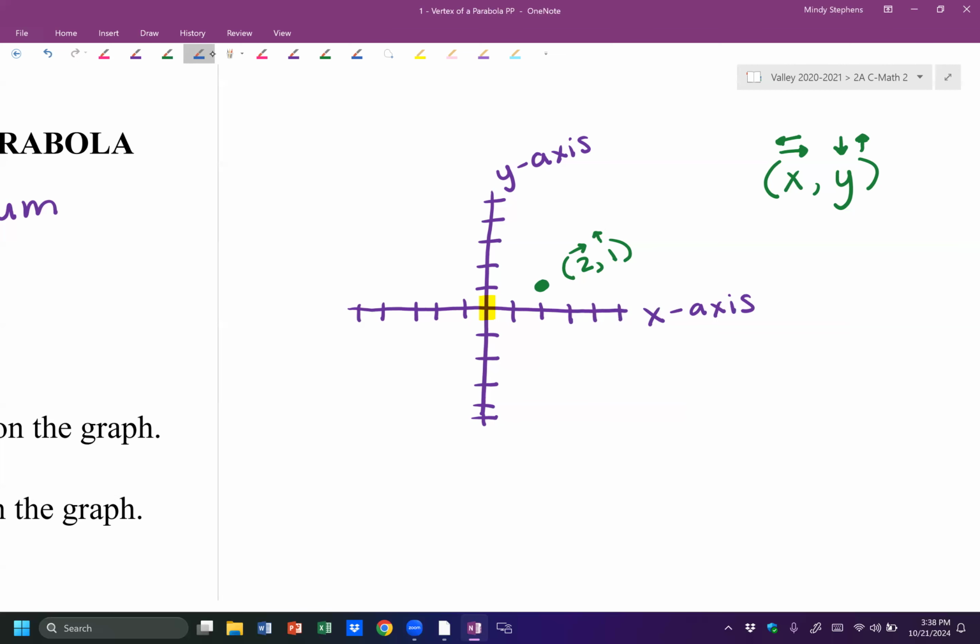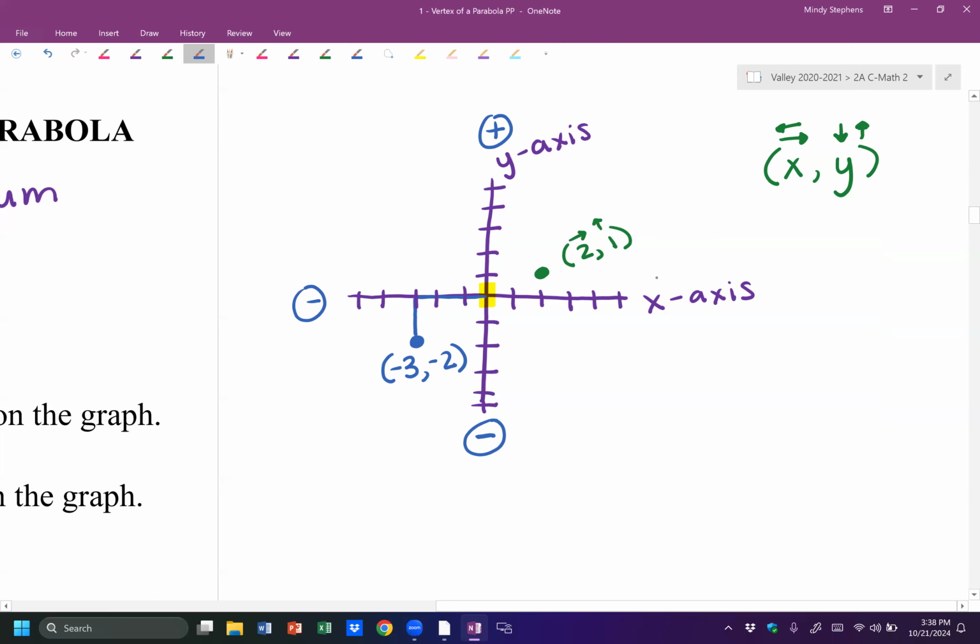So let's do another one. Let's say I have one that is over here in this spot, and I want to name the ordered pair. From the middle, from the very center of my graph, I move left first, then down. I'm just counting how far do I move left and how far do I move down. So I move left 3, which would be -3, and then I move down 2, which is -2. Down is negative and left is negative. If we go up, that's positive, and right is also positive, to keep those things straight.